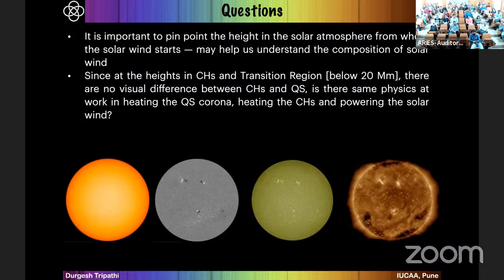So then what is happening is that at the higher layers those coronal holes are forming and you don't see that in the lower one. Even in the magnetic field, you see these magnetic fields nicely replicated here, right? So these are the regions which you see activated in this, but take this region and this region, and there is essentially no difference in the way the magnetic field is distributed. Right, so there is something happening at some particular height within that range, which is creating the quiet zone and creating the coronal hole.